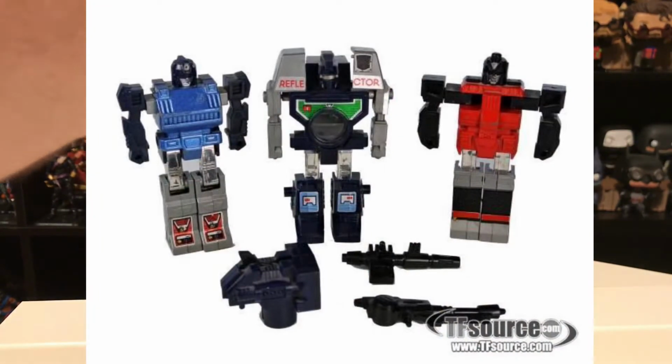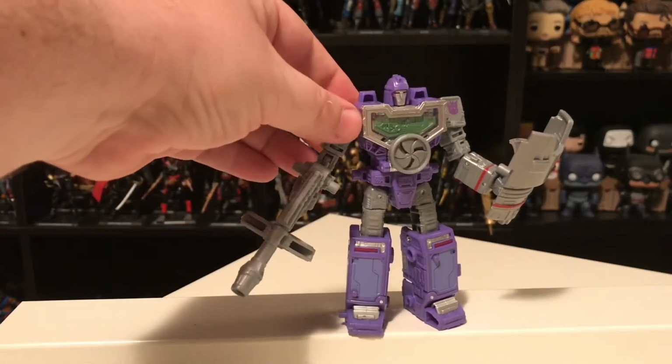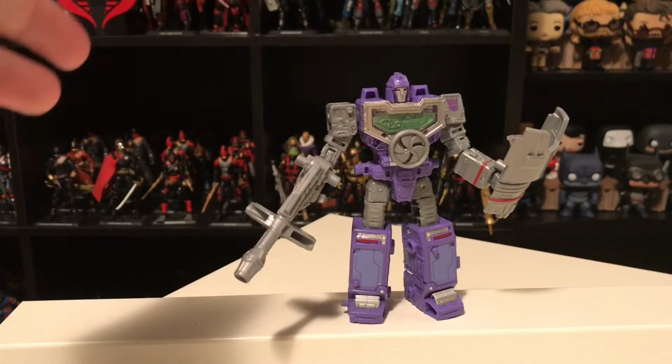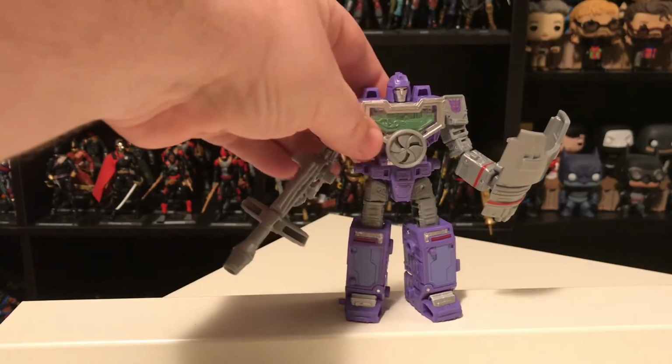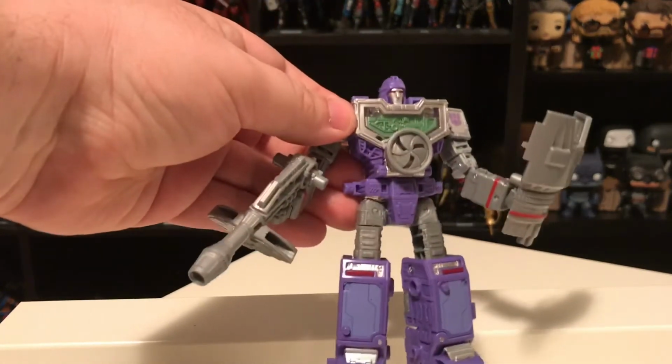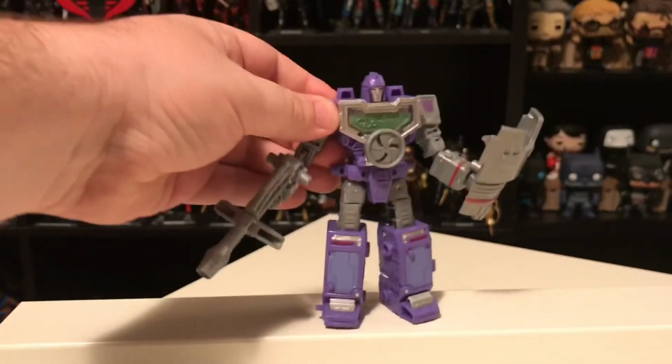So when this version of Refractor was finally announced, I would have liked to see them diversify him a little bit, maybe give him some different head sculpts. But considering in the cartoon they all look the same other than the removal of this one circle, it makes sense that they would release it this way.